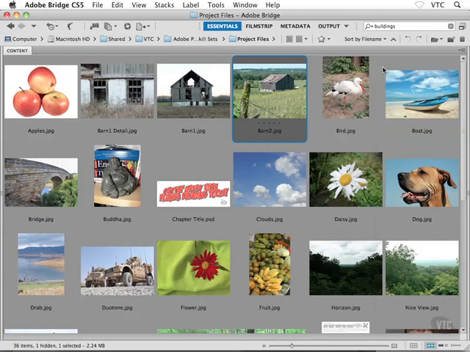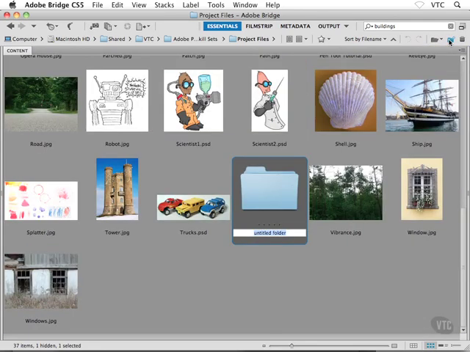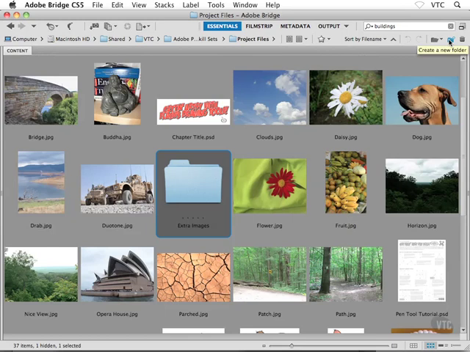Now, the next thing I want to do with you is create a subfolder inside my project files folder. And I'll show you how you can move around files and duplicate files and all that kind of fun stuff. So here's what I'll do. Way up in the top right corner of the Bridge interface, we have a new folder icon, create a new folder. Go ahead and click on that. And I'm going to call this Extra Images. You could certainly do this inside your Finder window on the Mac, or inside an Explorer window if you're on a Windows machine. Or you can do this sort of thing directly inside Bridge, which is great.